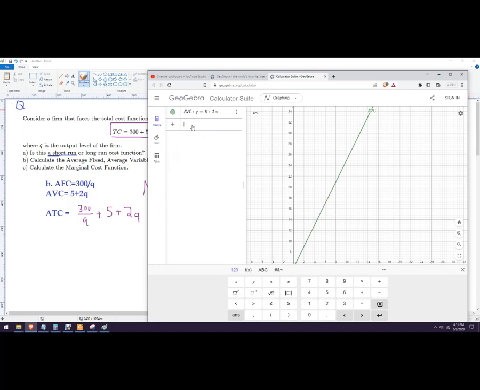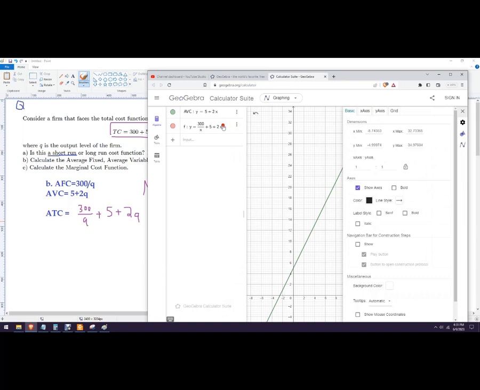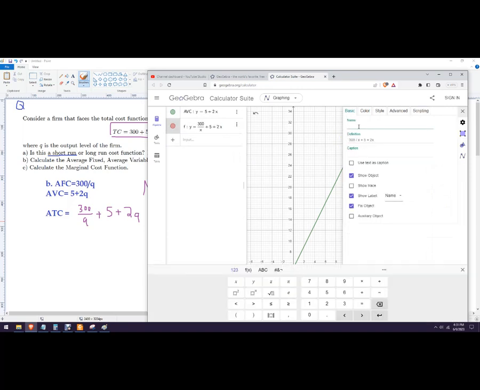Then we want average total cost. So let's go y equals 300 over x, plus 5 plus 2x. And that is our average total cost. There we go.